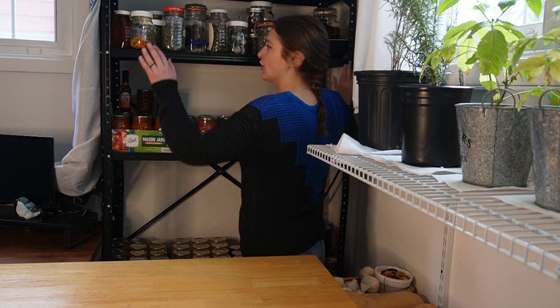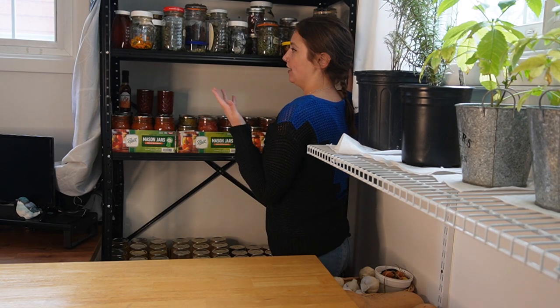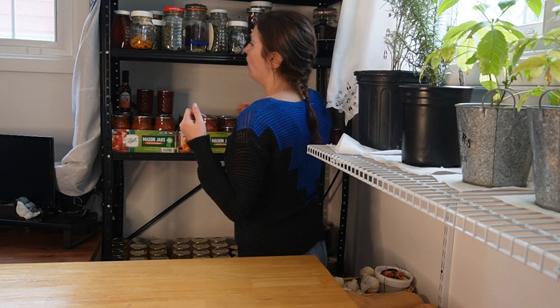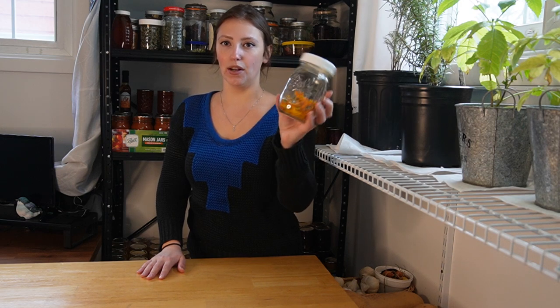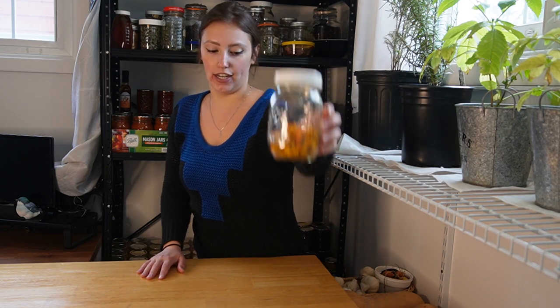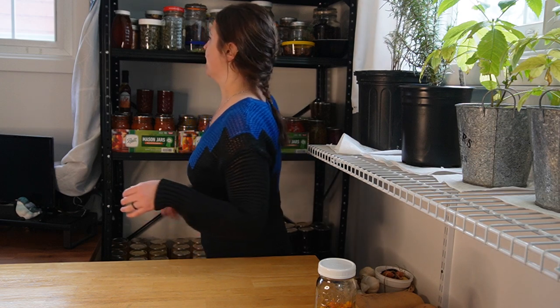On this second shelf here, these are all of my dried, dehydrated products. So I'm gonna go ahead and start going through them. I did not really do a lot with my calendula this year. I have just a little bit, and it's actually for the chickens. If you give your chickens calendula heads, it actually helps make their yolks really orange, which if you're free ranging your chickens, they'll be orange anyway, but it's a little fun fact for you.